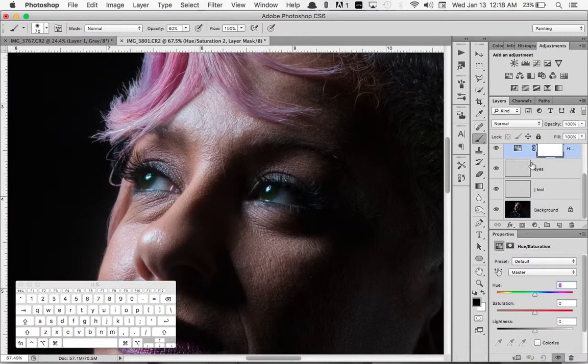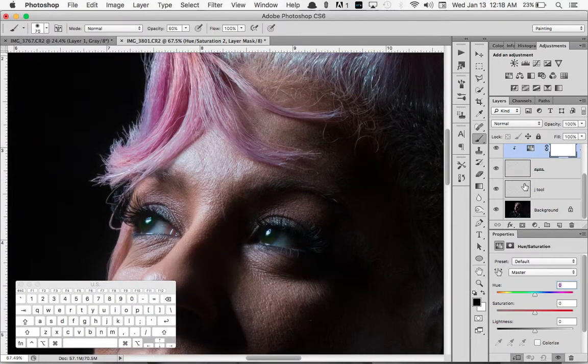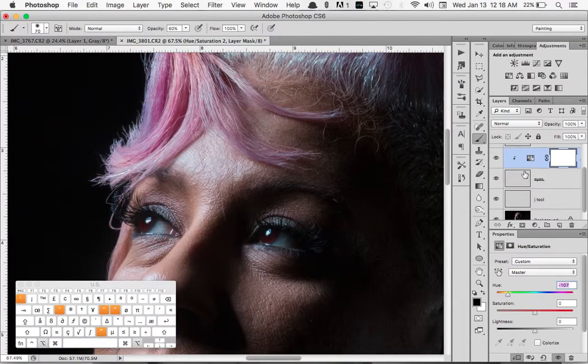You can also get that by holding Option and clicking between the two layers right here. You see it changes my icon. And there. Now that means it's just going to apply to the eyes layer. And so from there, I can change the eye color just like doing this. And nothing else will change. You see I just turned them red. Now if I take this off, you'll see everything else changes. But no, I just want to apply it to the eyes.